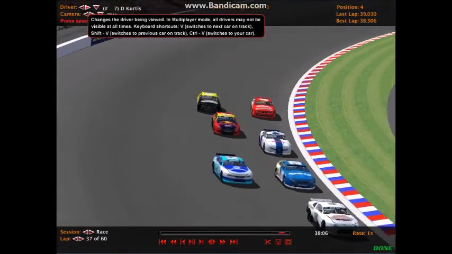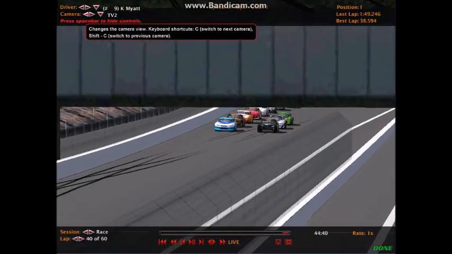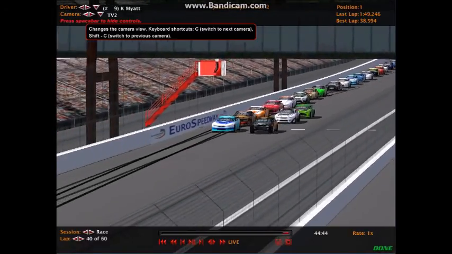Luckily, DJ Curtis, I think, would be able to continue. The 9 Petronas Honda of Kenny Myatt will lead the field back to the green here. Jake Baskinger in second. Joshua Michaels had a nice pit stop strategy. He's up to third from the 8th.